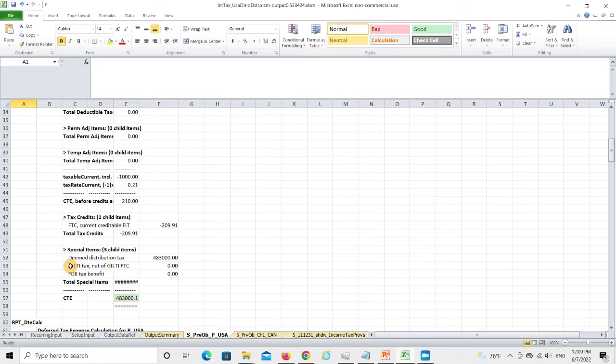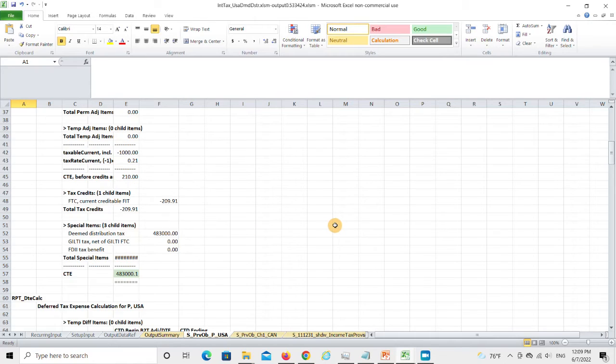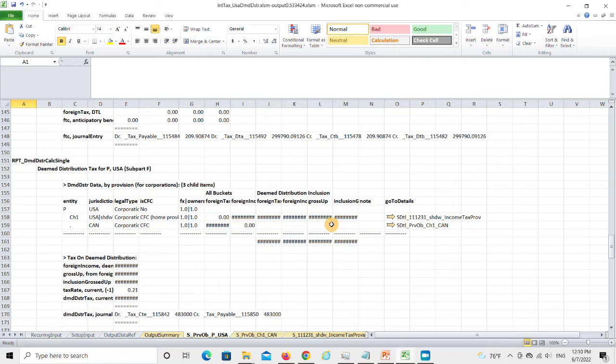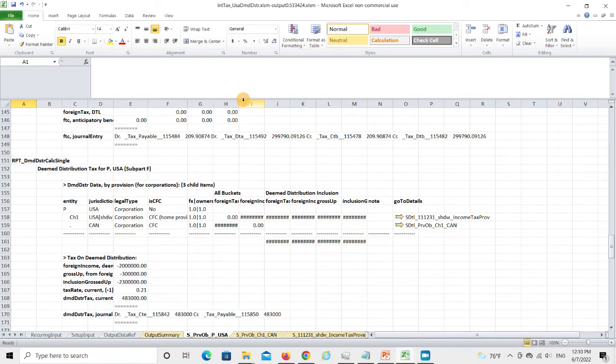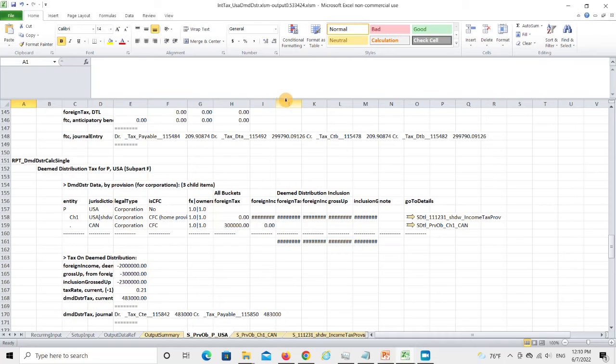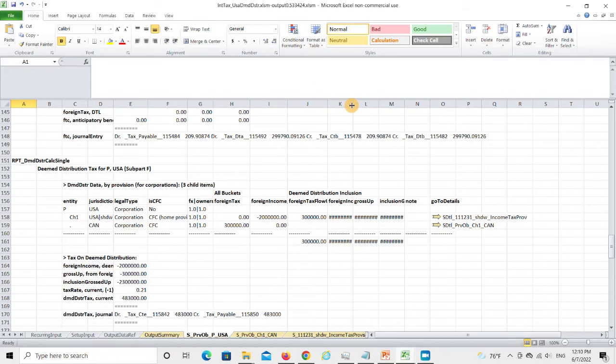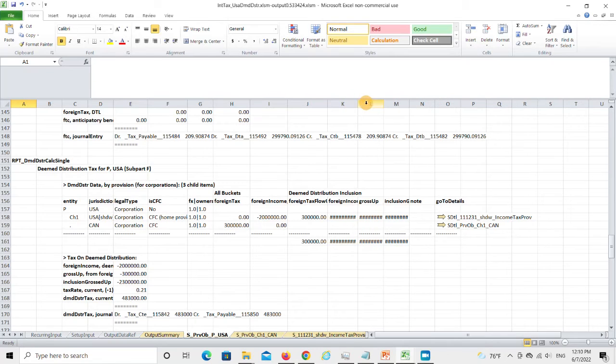the tax from Subpart F income is rather big. So how is that calculated? Let's go down again to the deemed distribution calculation, the Subpart F. Now there are a lot of large numbers that cannot be shown properly, so we need to expand this a little bit further out.